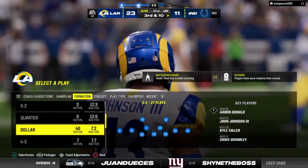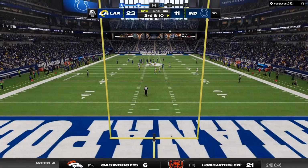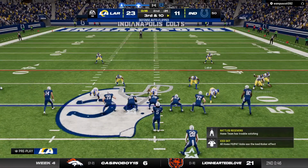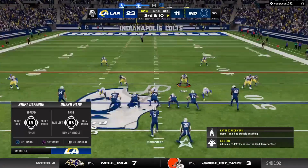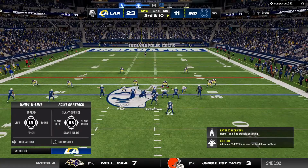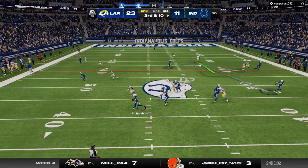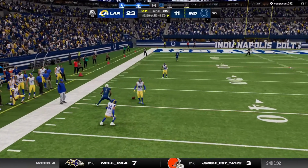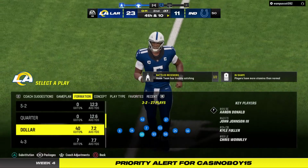With a rookie quarterback out there, you're definitely going to find out how he handles adversity, because this one so far hasn't gone according to plan. He's got to fight through it and show what he's made of. Here Richardson yet again on the move to his left. He had a man open, but he missed him, and it's incomplete.